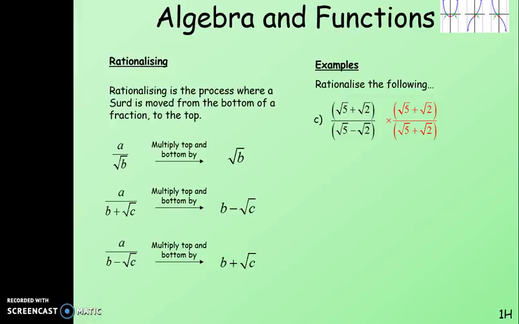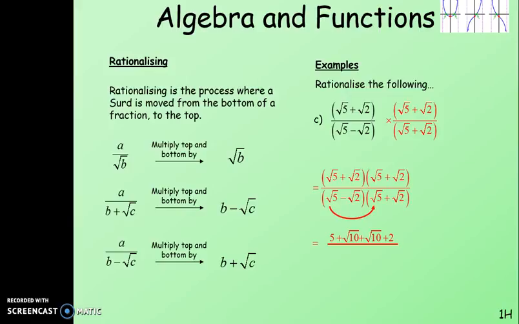Let's multiply out the top first. So let's do root 5 times root 5. So that's root 25, which then simplifies to 5. Then we've got root 5 times root 2, which is root 10, both positive, so plus root 10. Same in the middle, plus root 2 times root 5, that's a plus root 10. And then at the end we've got root 2 times root 2, which we know is root 4, which can be simplified because it's a square number, to 2. So that's the top done.